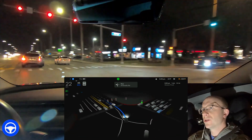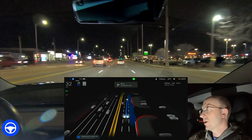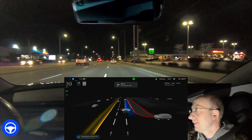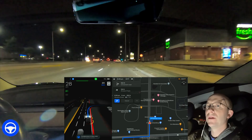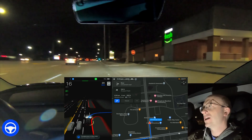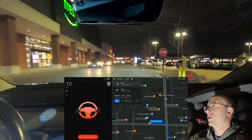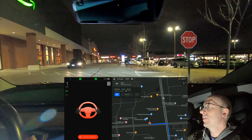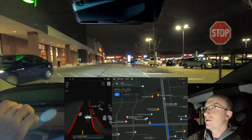Okay, so here we go through the intersection, no issues, and it needs to get over quickly. We're going to be turning right into the Amazon Fresh parking lot. Someone else coming up real fast behind me and accelerating through. Take over immediately. I don't know what happened there, why it said that. But yes, I will take over immediately — thank you for letting me know.